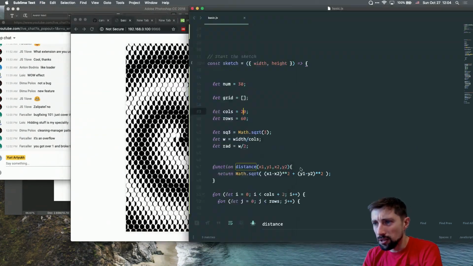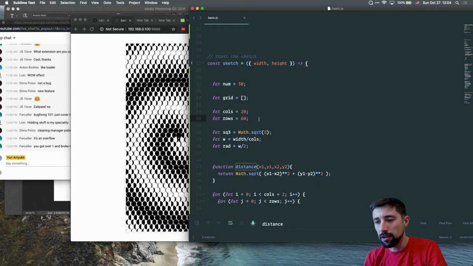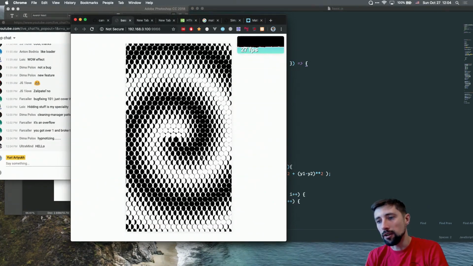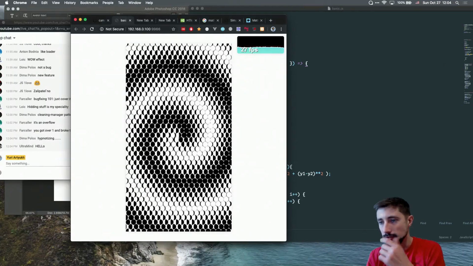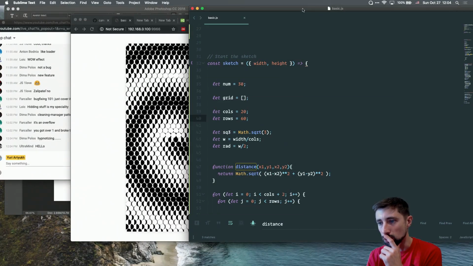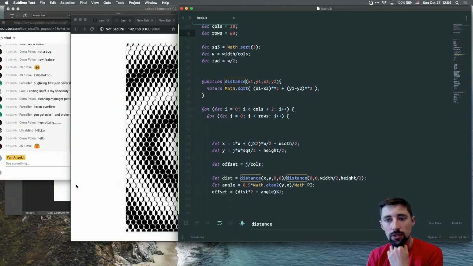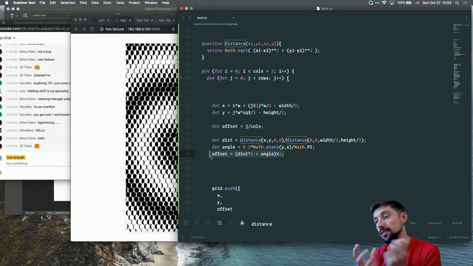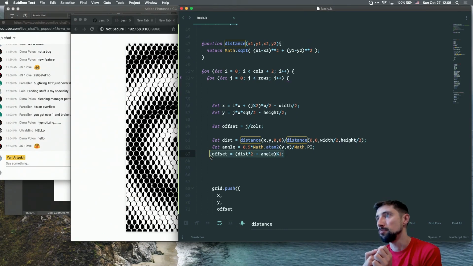So now it's lots of, what's that, 1200 circles animated at the same time, and we have the spiral now. So that's it. This is what I wanted to show you. The most interesting part for me is actually the spiral part. It is just the correctly calculated offset that makes you a spiral.